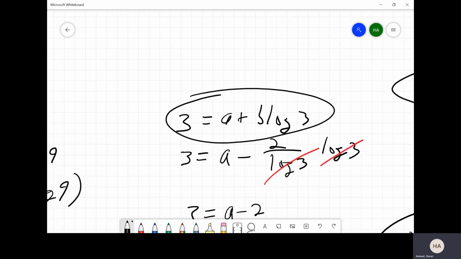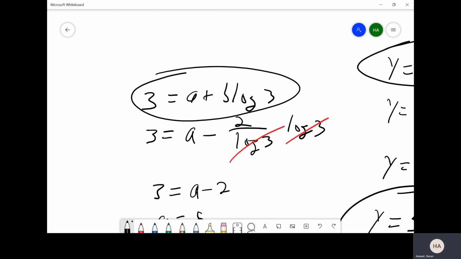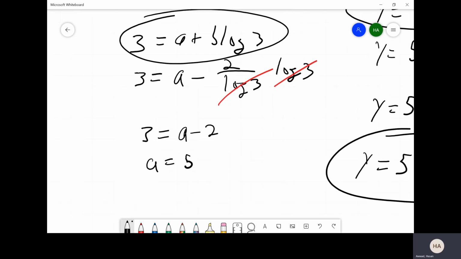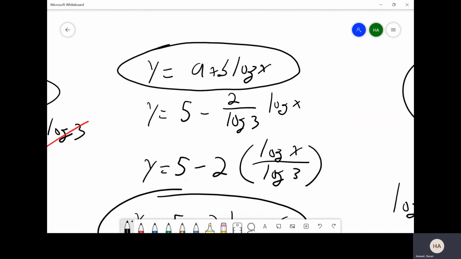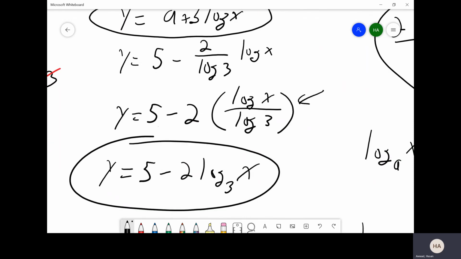Okay, but I did this because it saves on work. So we noticed that we had the multiplication of log of 3 times the division of log of 3, so those would cancel out, and that left A to be pretty trivial to figure out. So we solved for A. And now once we solved for both a and b, we tried plugging it into the form, and the last thing that we had to do was we had a division of log of 3, but a multiplication of log of x. So we used the change of base formula to make this division of logarithms one single logarithm.